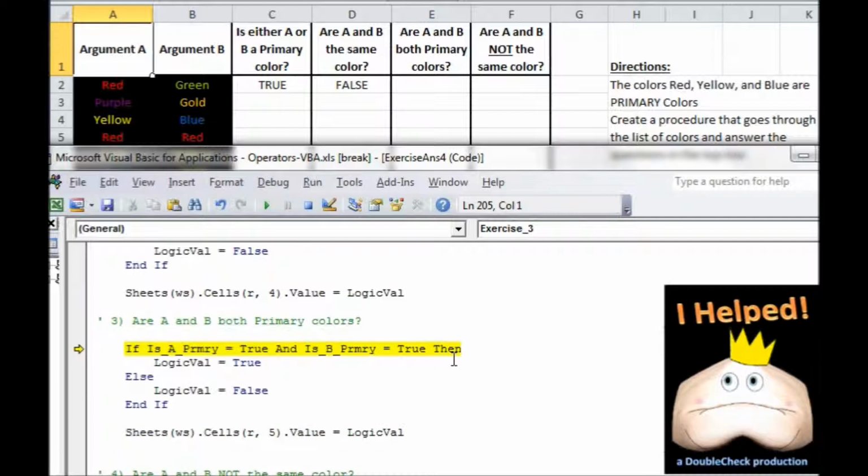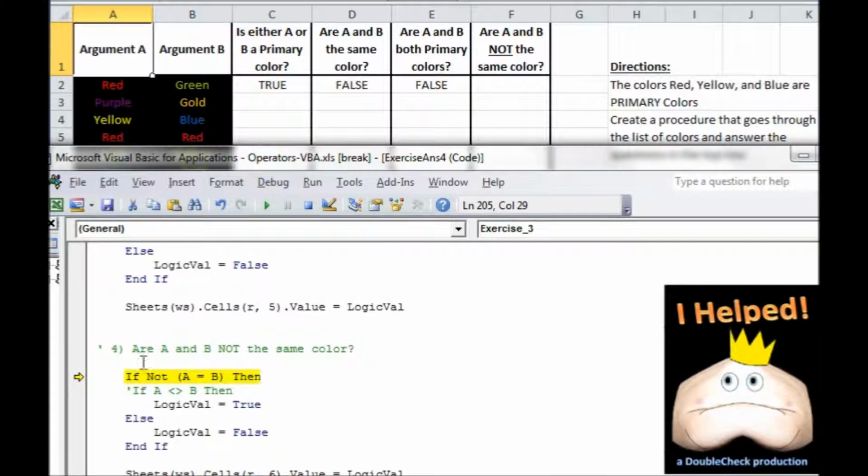The next question is, are both A and B primary colors? We're back to looking at our variables, A primary and B primary. That's Boolean data, true and false. And the answer to that is, I'm going to run it through. The answer is false because one is red, that's a primary, but the other one is green, that is not. So they are not both. And if you notice, we have the and logical operator in there. So is this variable true and is this variable true? They are not both true. All the values are not true, therefore the AND operation concludes that it is false, as we have listed up here.